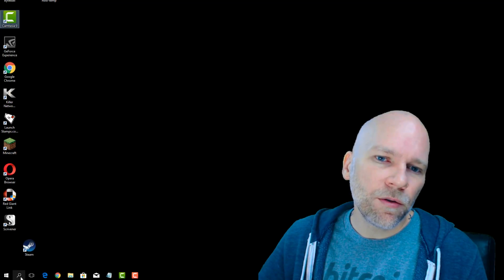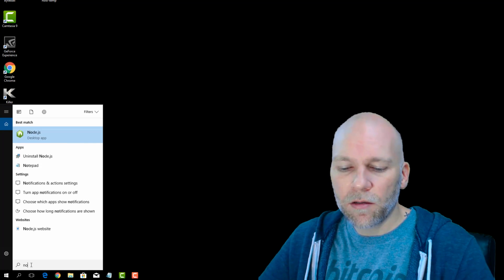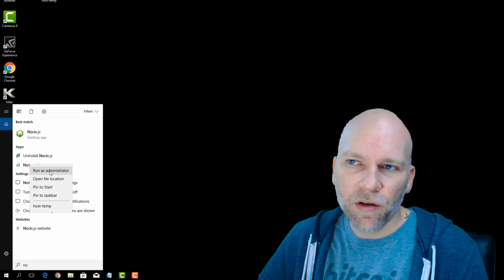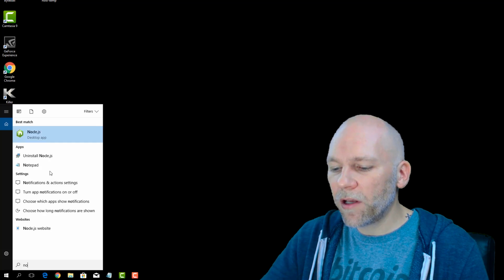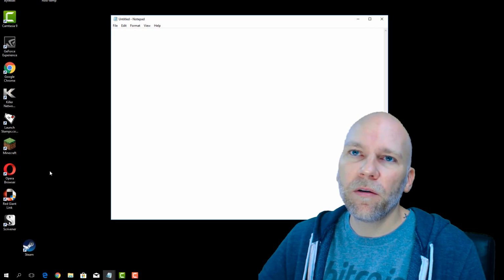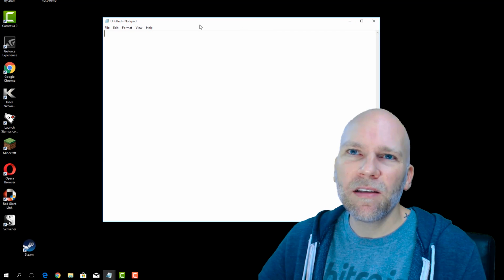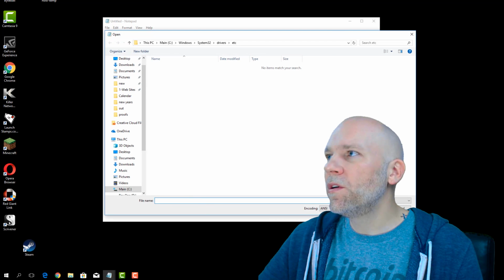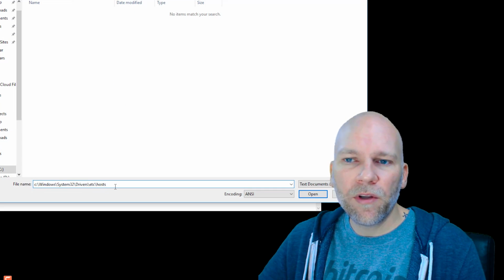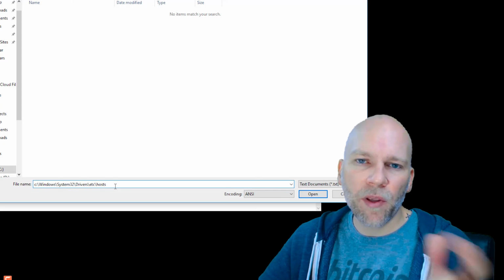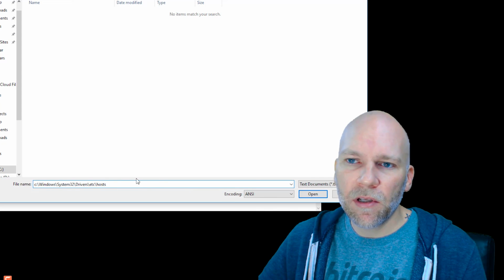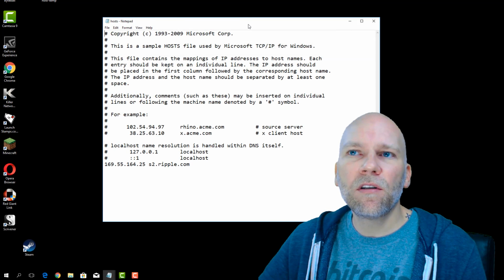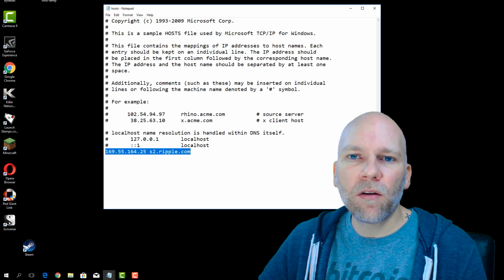In Windows, go down to the search box, the little search icon, type Notepad, right click Notepad, run as administrator, enter your password for administrator, and this will open a blank Notepad window like this. Go to File, Open at the top. I put the addresses that you need to use in the description also, so you can just copy and paste them. But if you don't, you can just type this in. At the bottom, in the file name, enter the whole address to the host file, say Open, and it's going to open up a file like this.